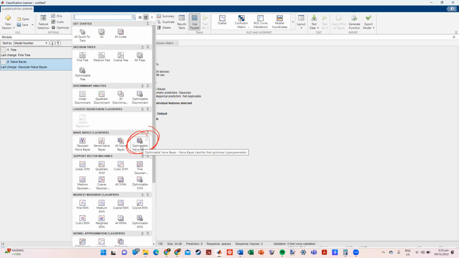Because here in naive Bayesian, you can select what type of probability distribution you will use, either Gaussian, kernel, or all other distributions. So, kasi di ba dun sa options, kapag ginamit natin yung fitcnb command ni Matlab, pwede tayong magdikta kung ano yung probability distribution na gagamitin.